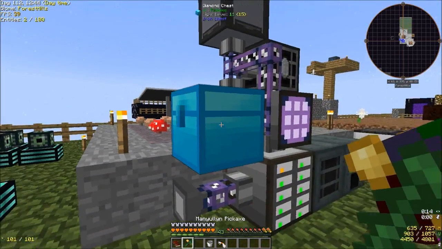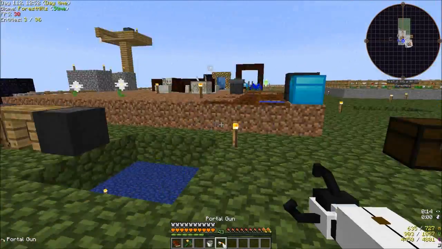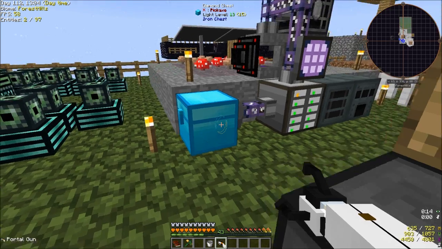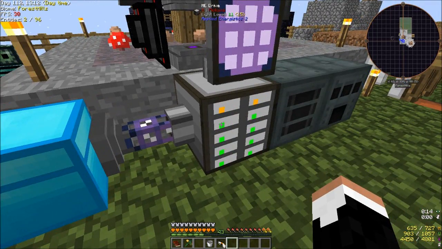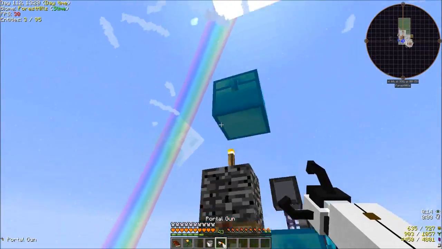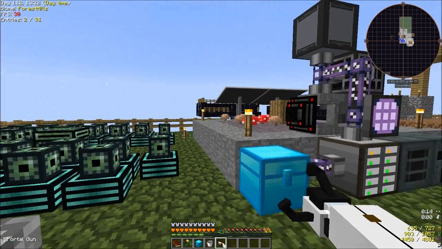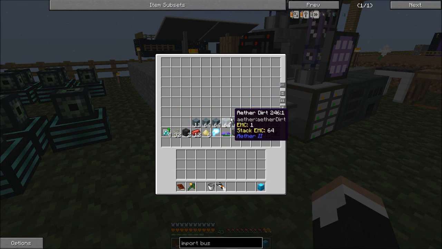Now break the chest. Put the chest in there. And move on to the next one. I can't pick up the compressed chest, so that sucks. You can see I'm already filling up this drive pretty fast. It's actually kind of depressing. But come on, there we go. We'll wait for that to suck everything in.